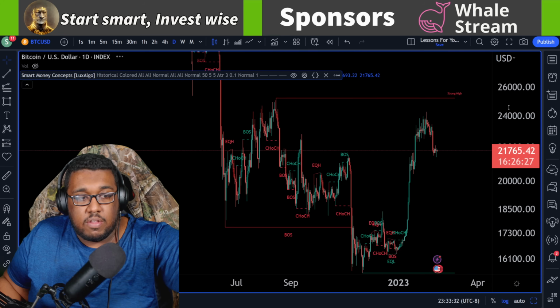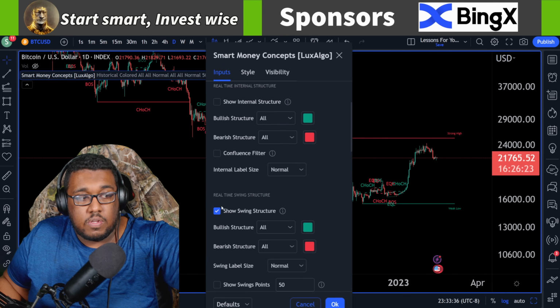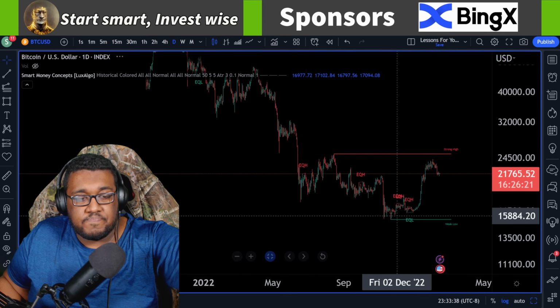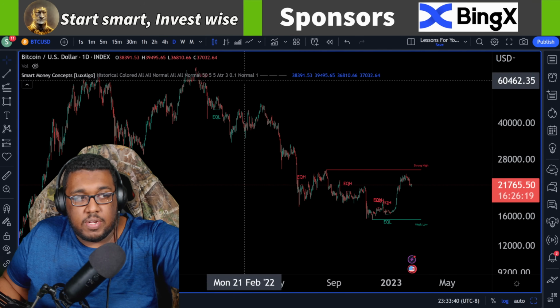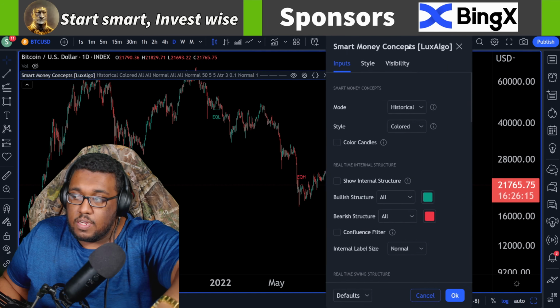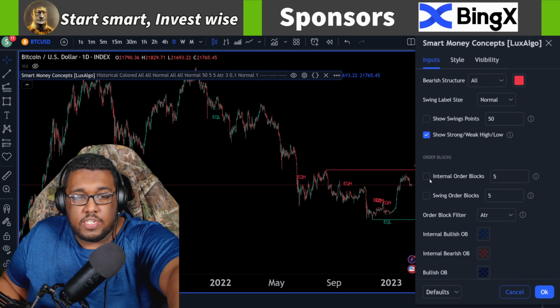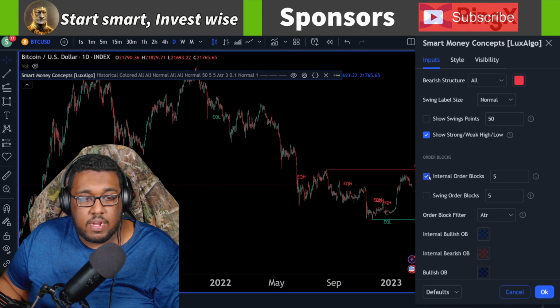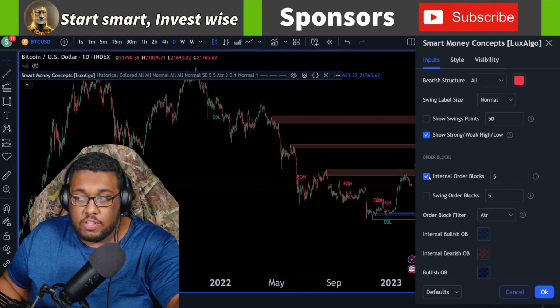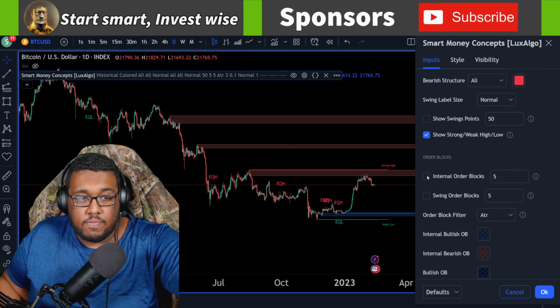See? Sometimes there's an overlap, but what I want to do for you guys is turn both of them off. I want to zoom out a little bit. I'm going to take away all the other structures right here just for now. And then I'm going to turn one of them on and then both of them on so you guys can see the difference here. And just focus on, yeah, we can do it like this. So these are the internal order blocks for Bitcoin right now. See how they all popped up right there? Okay, let me turn them off.